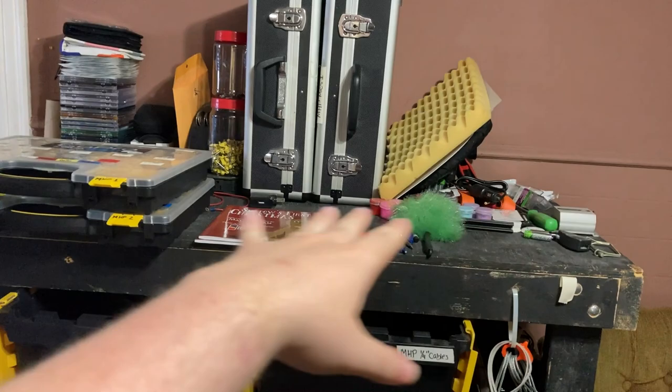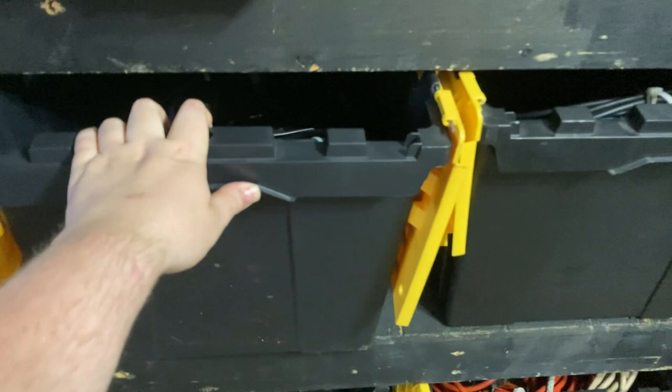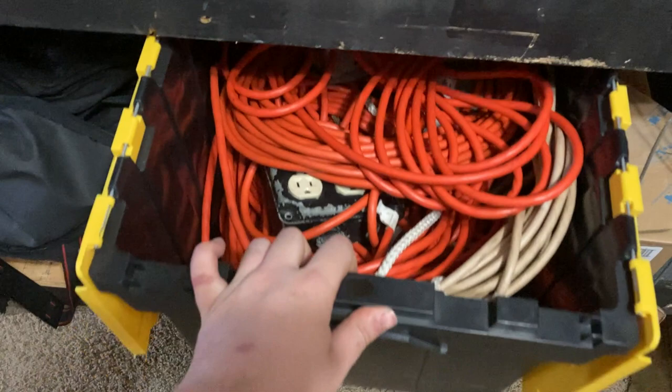We have cases for our 1/4 inch and our XLR cable. We just have miles of cable around the studio for anything we might need. Safety cables to make sure that things are safely secured up in the air so it doesn't fall on anyone. That's always good to have. Our electrical stingers, electrical cables, in other words, the film term for it, by the way, is stinger. So we say stingers around set. A bunch more road cases down there with a bunch more equipment.